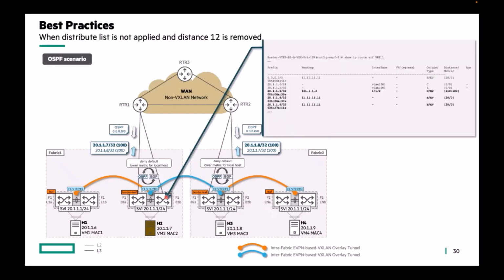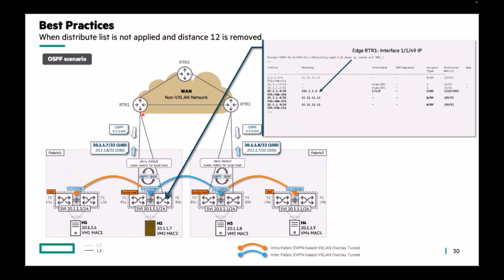Same output, right? You will see that 20.1.1.6, which is host 1, has the next hop being the edge router, the WAN router here, right?